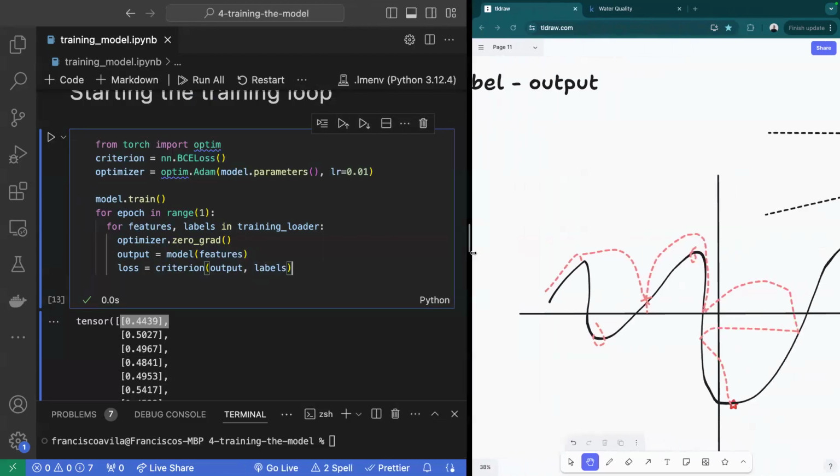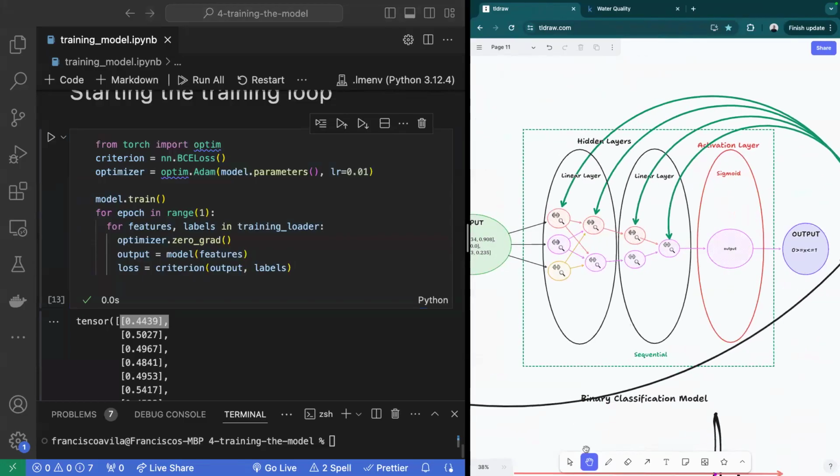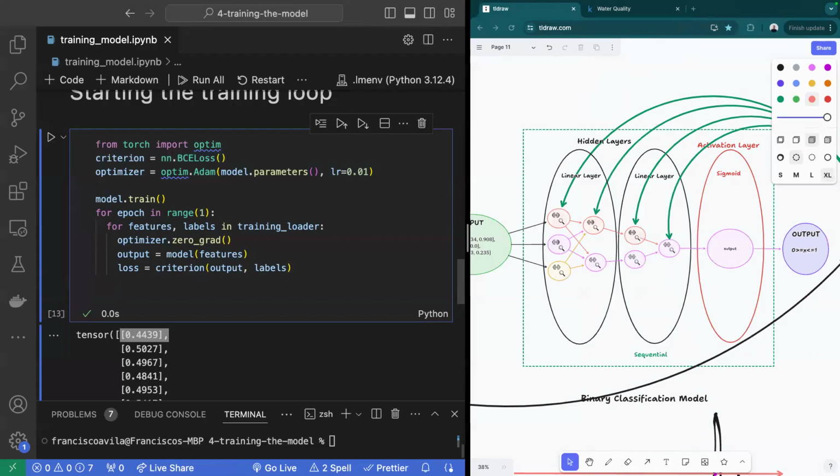Well, now that I have my loss, I can go and implement the backpropagation step. And to implement that backpropagation step, all I need to say or state is loss dot backward. And that is going to go back and update each one of the weights and biases.